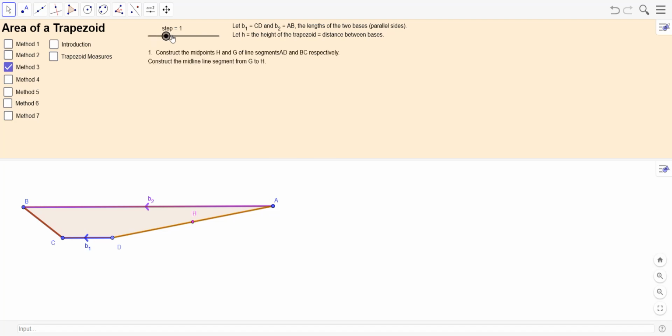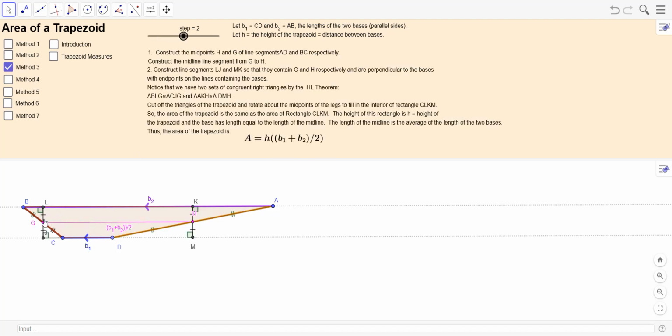Again, find the midpoint, and then find the midline, and now just go up and down perpendicular. Each one of these sides has length h, the height of the parallelogram. The height's the distance between these two parallel lines. And what do we get? We get a rectangle that has the same area. How do I know it's the same area? Well, look at these two triangles. These two are congruent because this is chosen to be the midpoint.